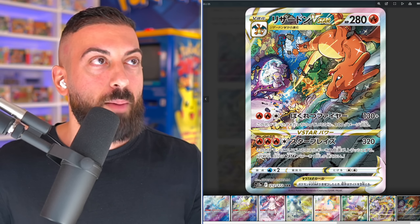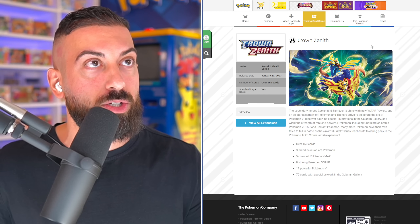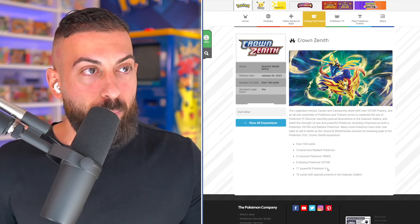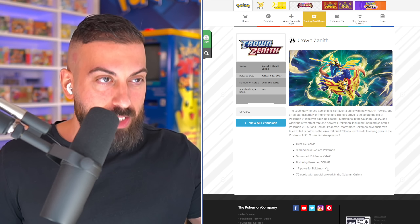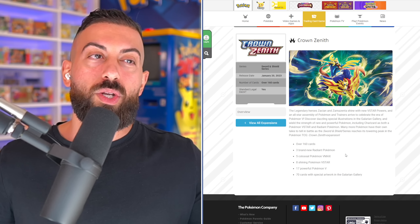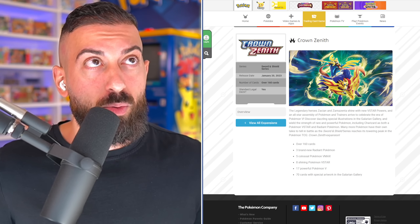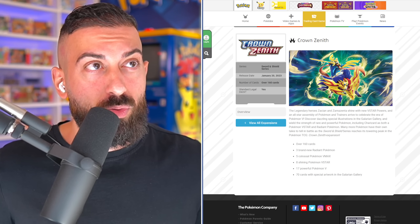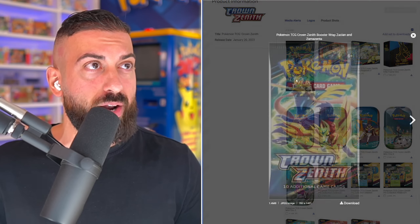We have more in that same Charizard UPC style. There's Absol with a background that looks like a masterpiece — something with the lighting really gives it that classic artwork look. Altaria as well, and more Dratini. Then Mewtwo versus Charizard — I assume this is a different view of that card from the UPC, this time featuring Mewtwo more prominently. It's the Mewtwo V-Star sort of alternate artwork style. We also have the other version where Charizard was more prominently featured.